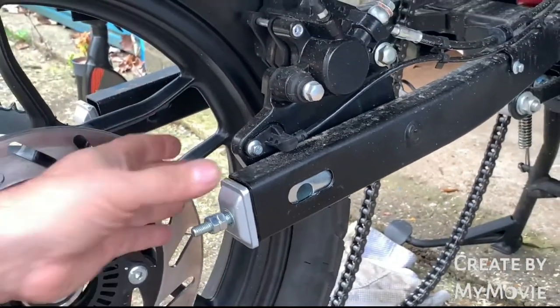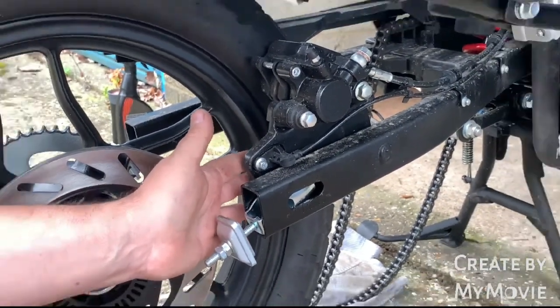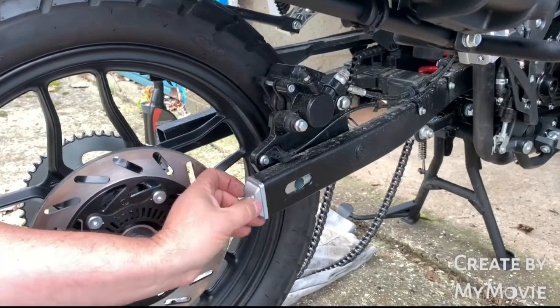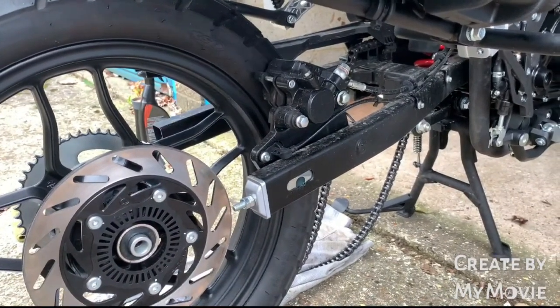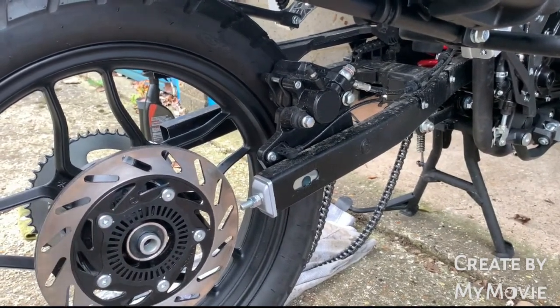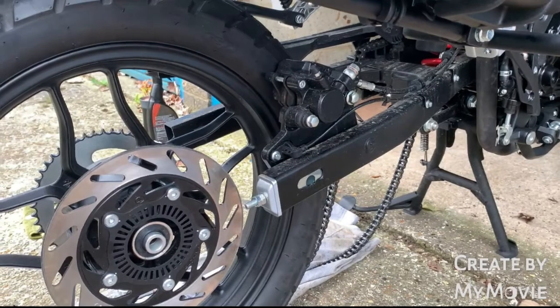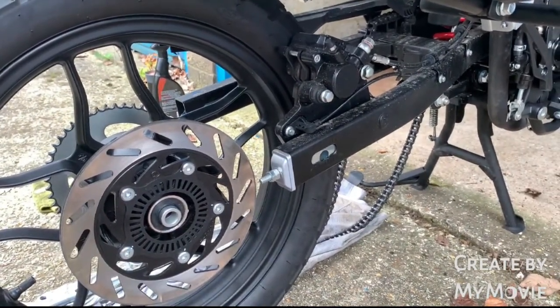So if you're putting the wheel back in, that would be your first thing. Make sure that's there. Okay, what I'll do now is I'm just going to get some oil and some protectant, make sure our wheel and everything's all clean, and then I'll come back to the video and we'll put the wheel back in and adjust the chain.